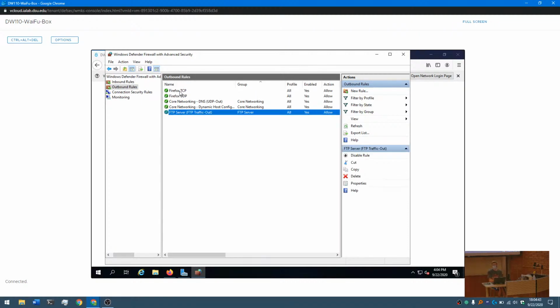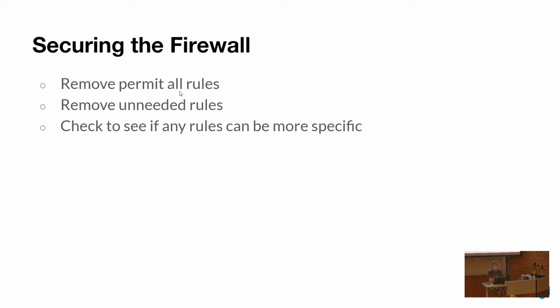The reason we don't need those inbound rules for Firefox, again, is because of the stateful connections. If I have my outbound Firefox rule and then try to connect back in, I do not need inbound because of stateful connections. And then, other than that, check to see if we can scope any rules harder, right? If I'm just saying allow on port 80, is there a program that can go along with it? Or are there any IPs that I can try to narrow it down? Or can I do the IPsec domain stuff and try to harden even more that way?